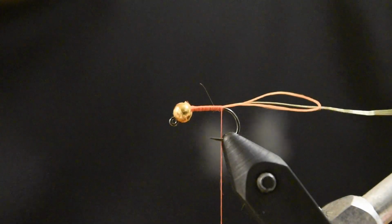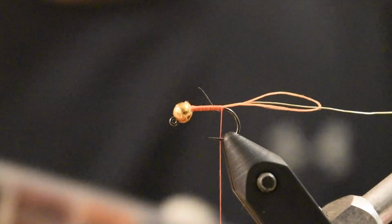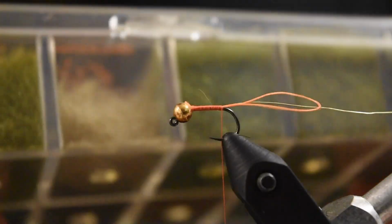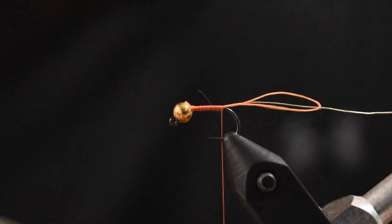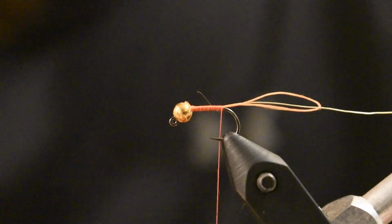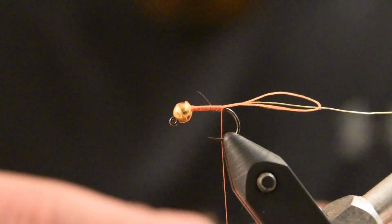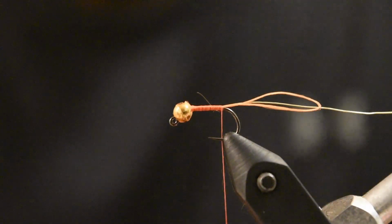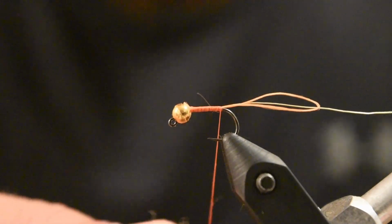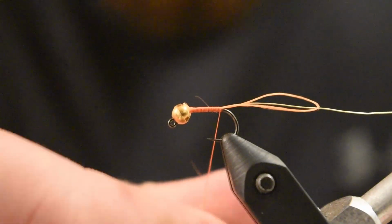And we're going to use our dubbing now. So you can use hare's ear. I'm using some of this squirrel dubbing in this tan color. I know you can't really see it that good, but a lighter color I think works great. We're going to grab a little clump of that, and we kind of want this thing to look a little fluffy, so I'm going to grab a reasonably big clump, and kind of create our little tapered dubbing noodle so we can get the body going here.